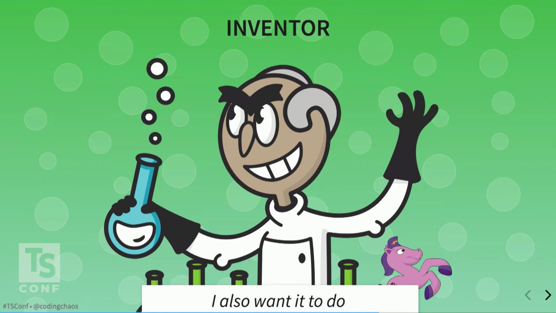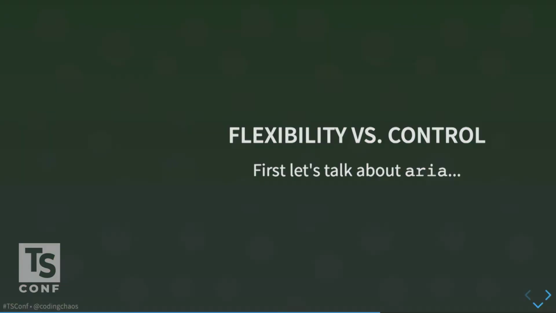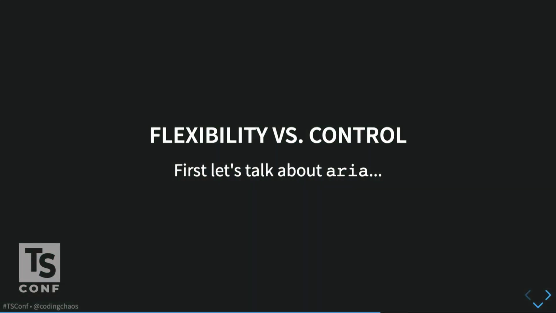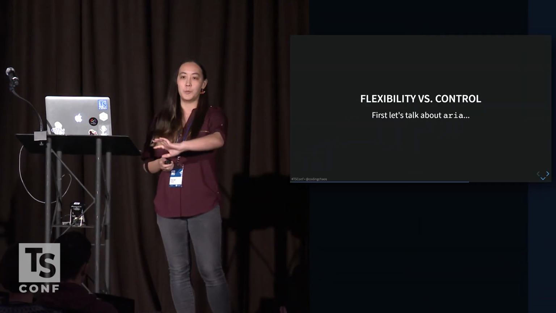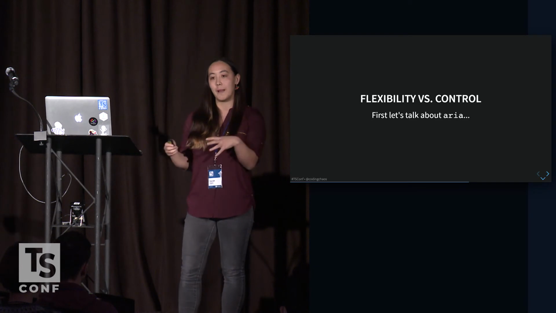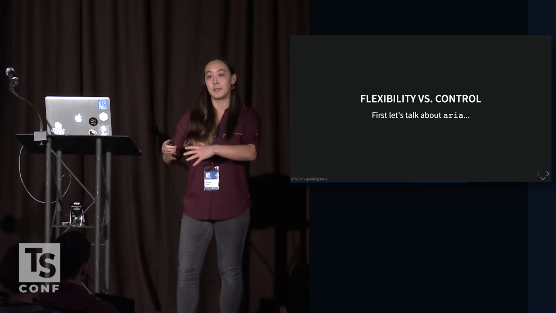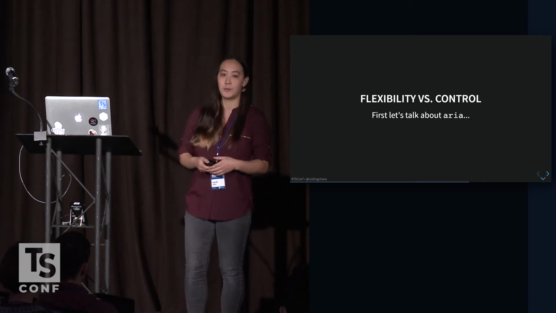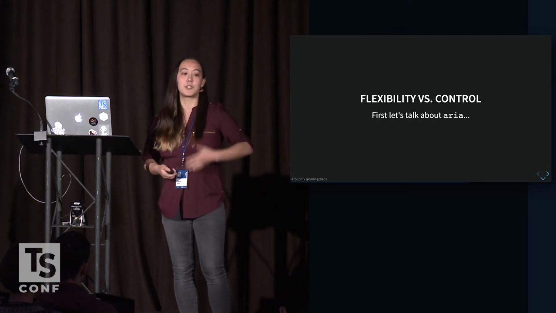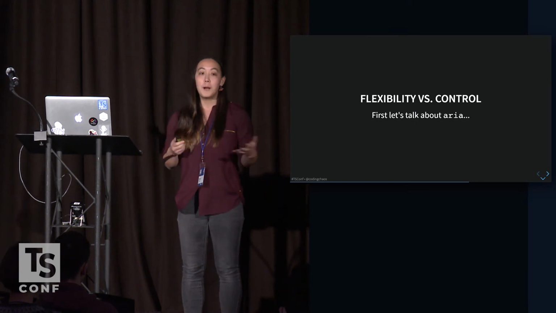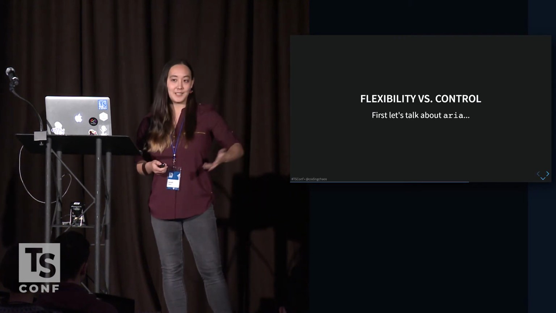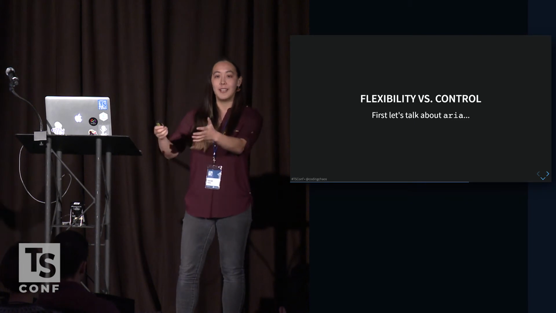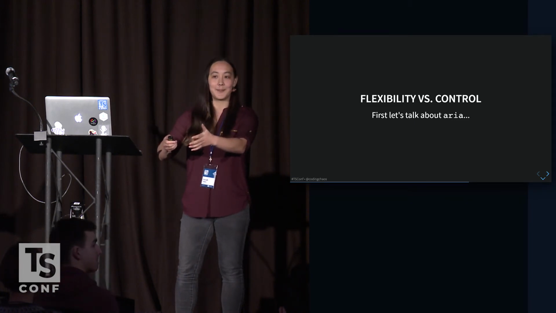Before I really talk about him, I want to talk about flexibility and control, which I've kind of talked about. I've talked about aria as a place where I kind of assume that I know more than whoever is going to use it. That's not always true, but on average, I probably know more about the proper accessibility affordances for a widget than the average developer consuming a button. But there's a lot of places where that isn't true, where somebody might want to add a pony, and that's kind of valid. I think that's valid.